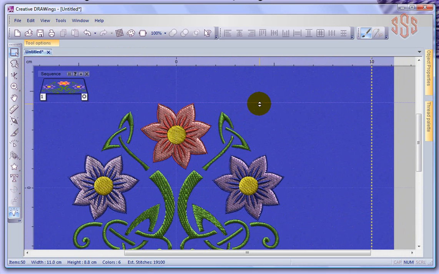If you wanted to make multiple designs line up along a same sort of horizontal line, or if you're trying to digitize something with very accurate spacing, you can set yourself up with guidelines. You just click and drag over top of the rulers on the side to bring in a guideline into your design. So that's a little bit more about how you can customize your workspace in Creative Drawings so that you can get the most workspace possible and the most comfortable feel that works for you.